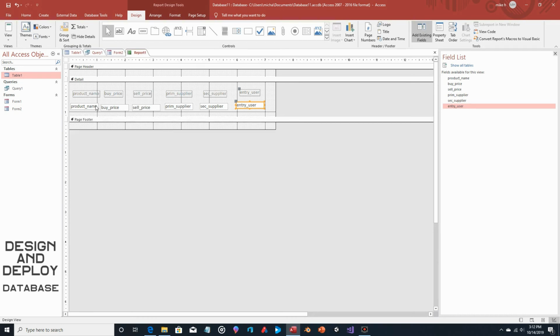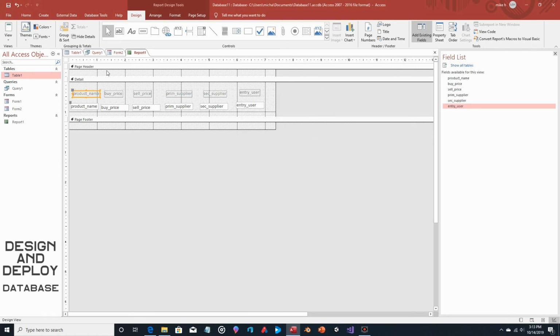Second thing, ideally, the labels really should be up here in the page header, because just like this blank space, these headers will be repeated with every single record. I'm going to leave it like that because I don't want to waste your time and break these and move them, because again, this tutorial is really about how the form interacts with the individual database objects and not those objects themselves. So what we can do, we can now save this.